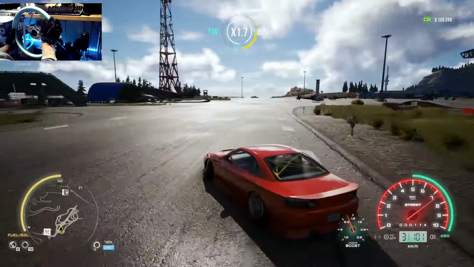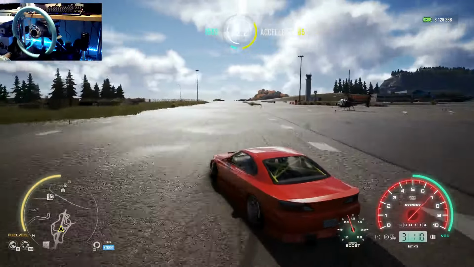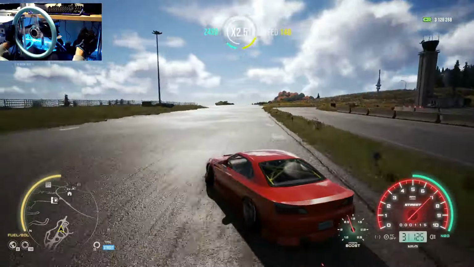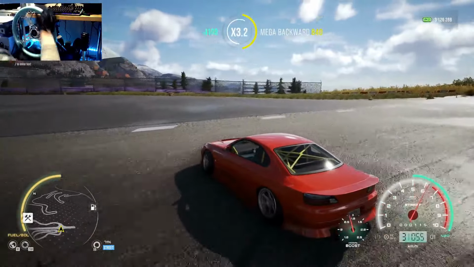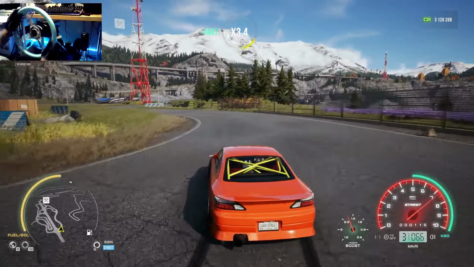This is the first section that we've run. So we've done the whole runway. And then we try to pull a mad backy here. Which ain't too bad. A couple of clutch kicks.